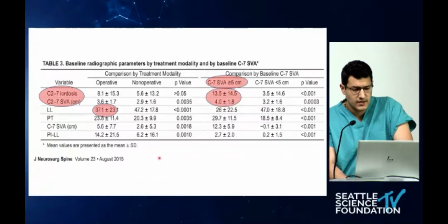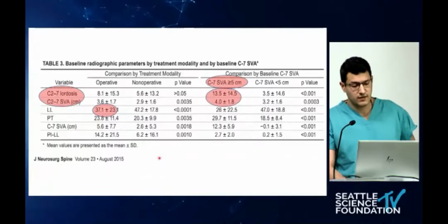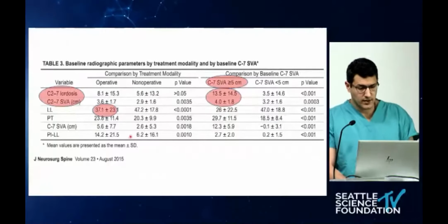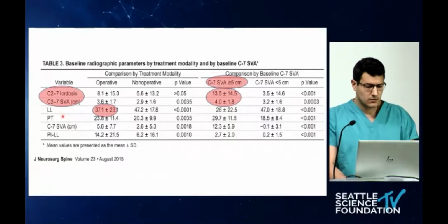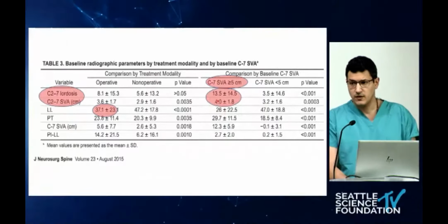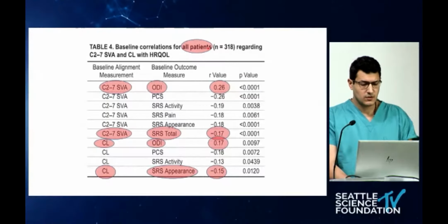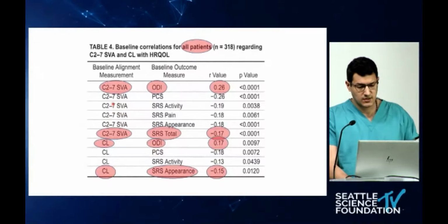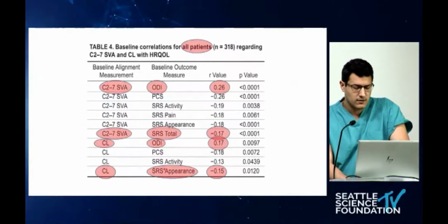So when they took into consideration the cervical parameters, like C2-C7 lordosis and C2-C7 SVA, it also reflected a correlation between the global alignment, or C7 SVA, and the cervical parameters. The same for the thoracolumbar alignment, such as PT and PI-LL. And all those values were found significant. Again, when they took all the patients without categorization, they found that the cervical parameters by themselves, such as the C2-C7 SVA and the cervical lordosis, were correlated with ODI and SRS.